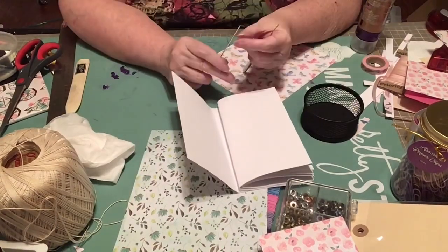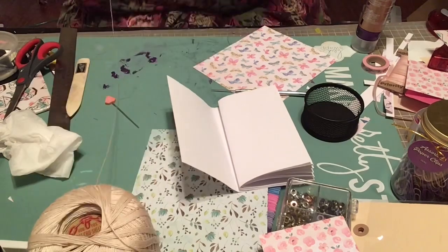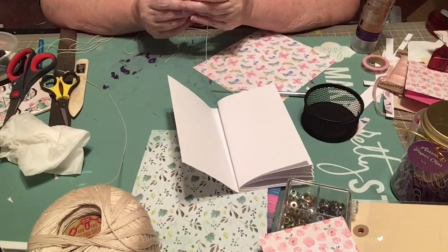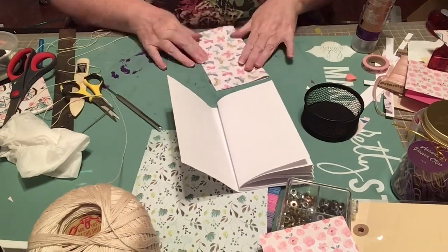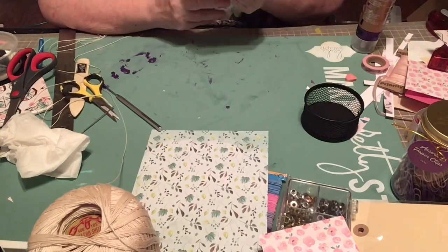Okay, so now what I'm going to do is use some cotton crochet thread, and the needle I have, I got that at Joann Fabrics. They're called doll needles. You get like a pack of 5. They're nice, long, sturdy needles.